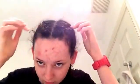Okay, so before I start, I really wanted to show you what my hair will look like if I do 2 of these, and then do it when it's wet and then I sleep in it. So I wanted to show you what your hair looks like after you slept in it and then you take it out. So I'm just going to undo these really quickly.